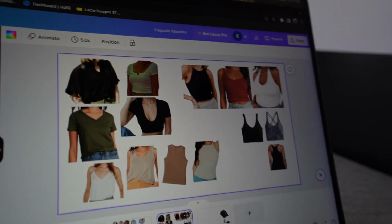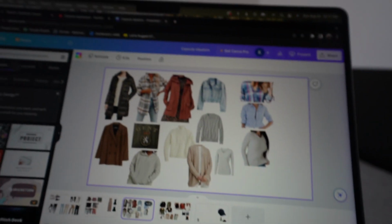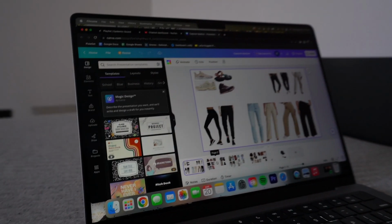So me, I'm a little extra. I'm a very visual person, and so I took it a step further, and after I picked out all of my favorite things, I either took pictures of them or took pictures of them from online, and I put them into one page. Looks like you also might be the creepiest teenage boy in history. Oh my god! What that helped me do was really look at everything in one place but in a smaller size and kind of move things around and make sure that I can make outfits out of everything. It really helped me as a visual person where I didn't necessarily want all my stuff out over the next couple of weeks. I wanted to just kind of figure it out on the computer.